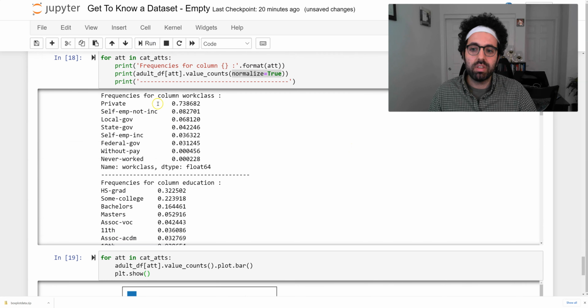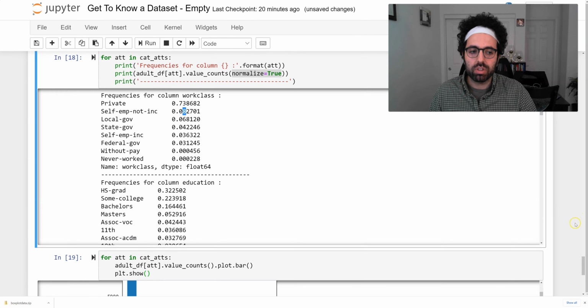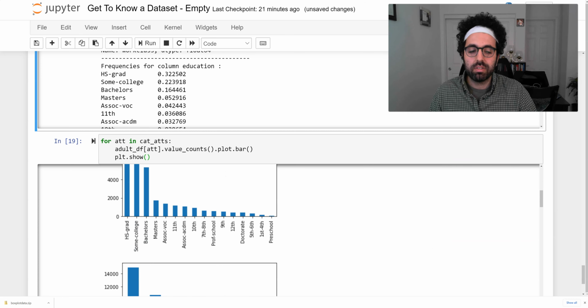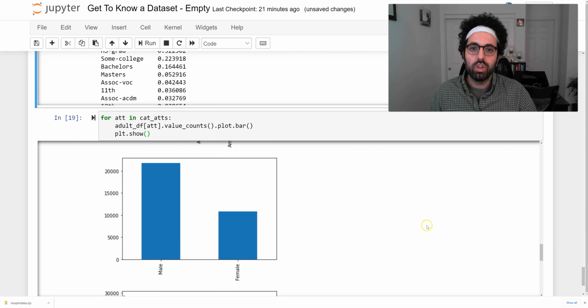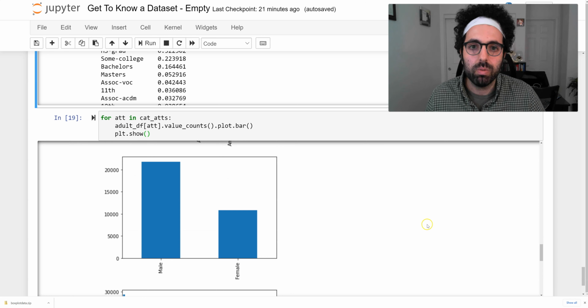We see 70% here, and then we have 8%. We do know 70 is much higher than 8, but now here we can actually visually see the magnitude in a visualization. Once you start studying these, you will start knowing your data much better. So these were a collection of tools from Pandas you can start using to get to know your data very fast and effectively.